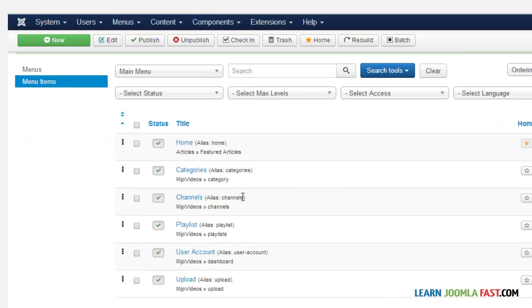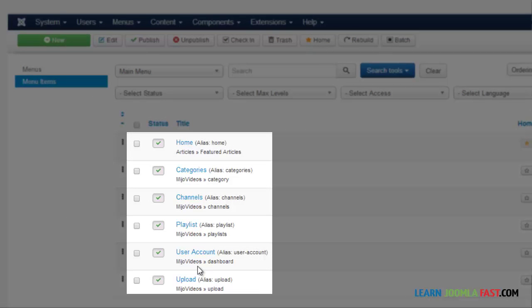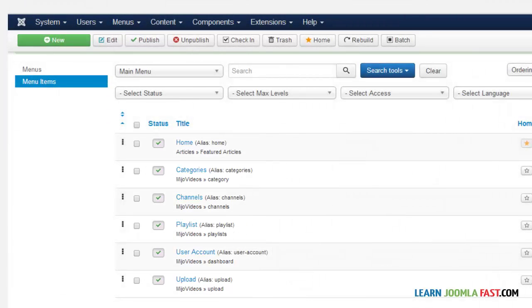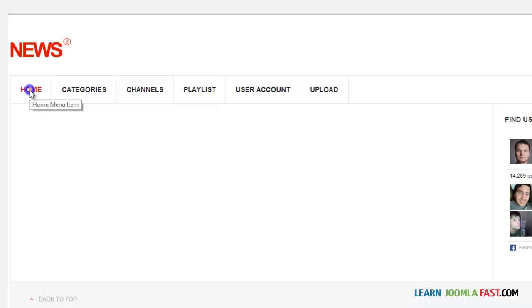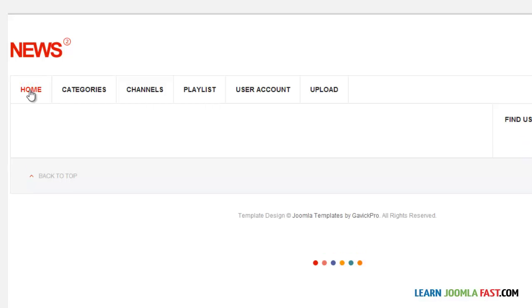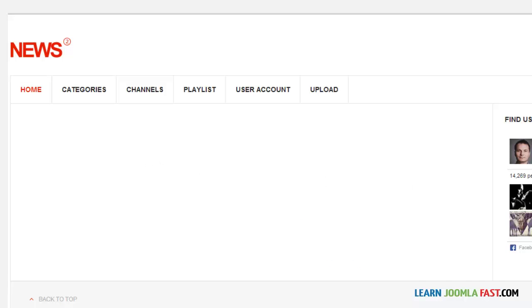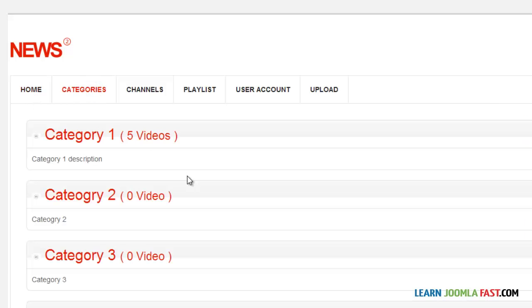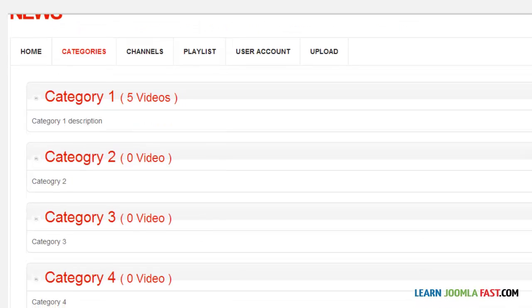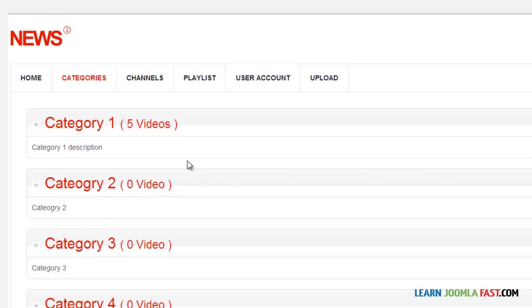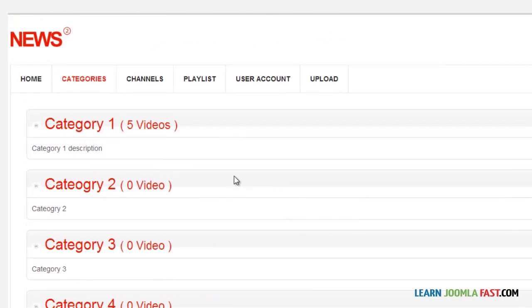All right, so now we've successfully connected these menus with the things we just added, like the categories and the video. So let's go ahead and refresh the home page. Okay, right now the home page still looks blank because the home page is not connected to anything at the moment. But if you click on the categories, you notice that you see the categories we just created with the description there. And it also shows you the number of videos that are in each category. Now there's an option in the admin section or the dashboard where you can hide the number of videos if you don't want it to show.